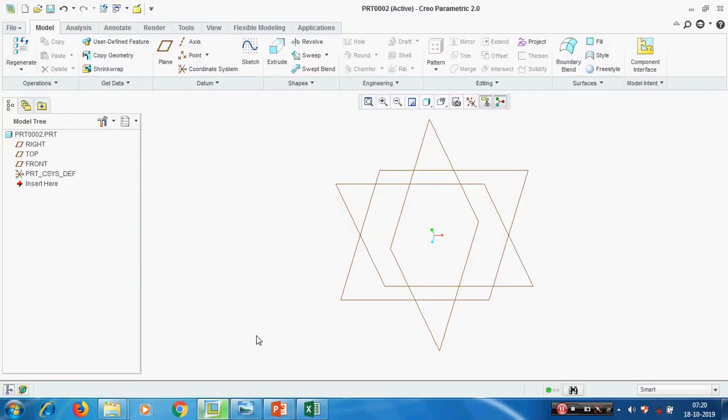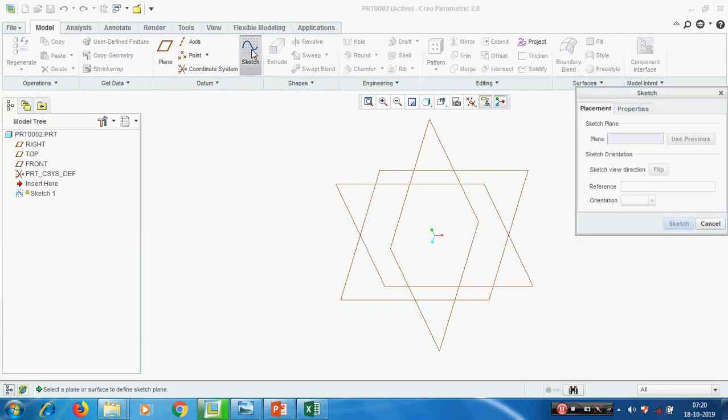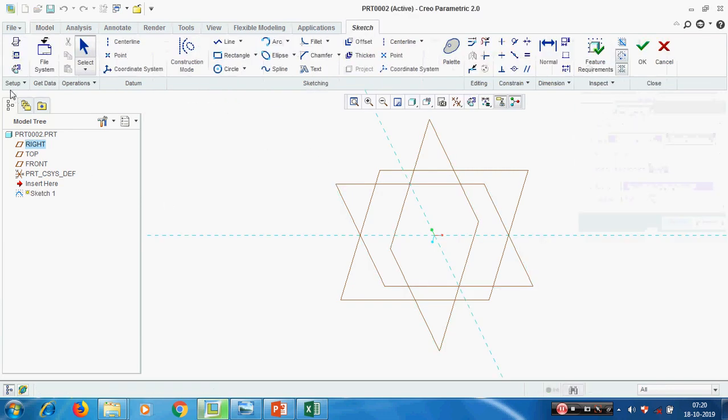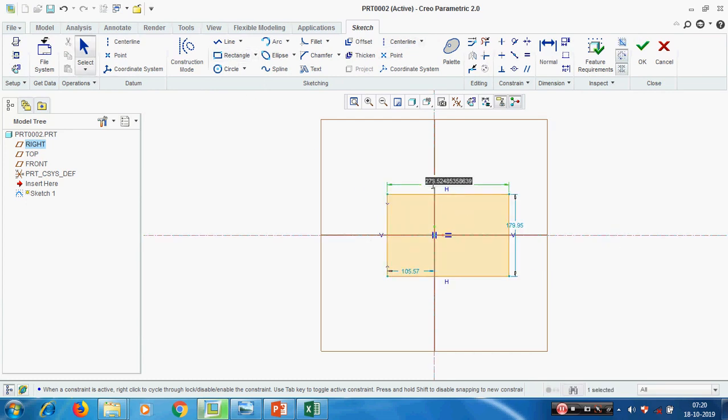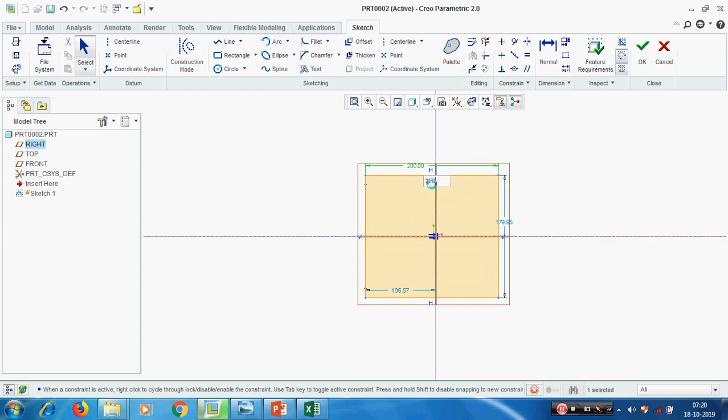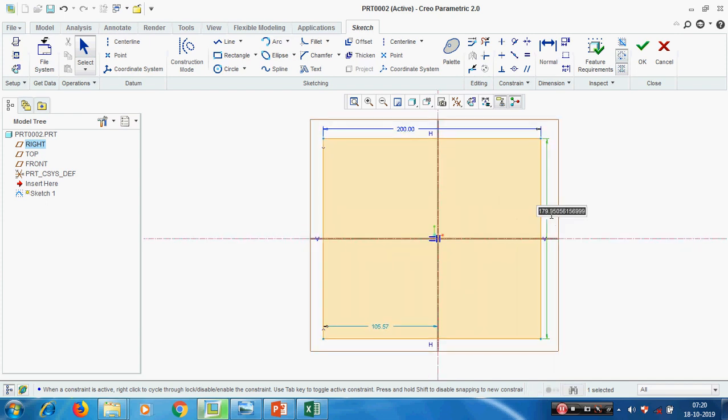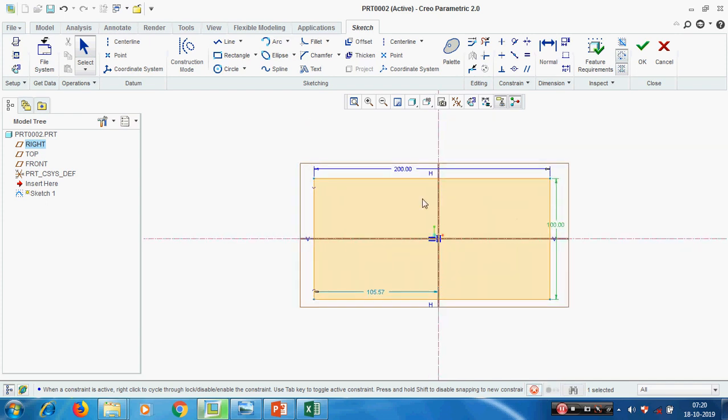Okay, now I am creating one sketching plane, sketch view. By 100.